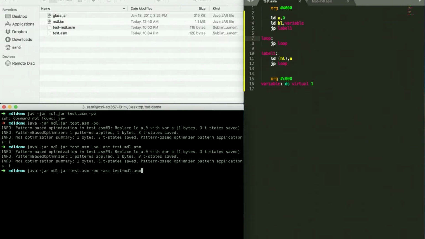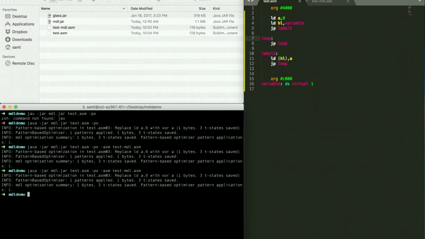So if I call it exactly in the same way, it is not going to catch it, right? So if I do it, it's still going to find only that one optimization, right, of replacing this XOR. But the new optimizer, the code reorganizer, can actually catch that. So if I want to trigger the reorganizer, I say -ro, right?